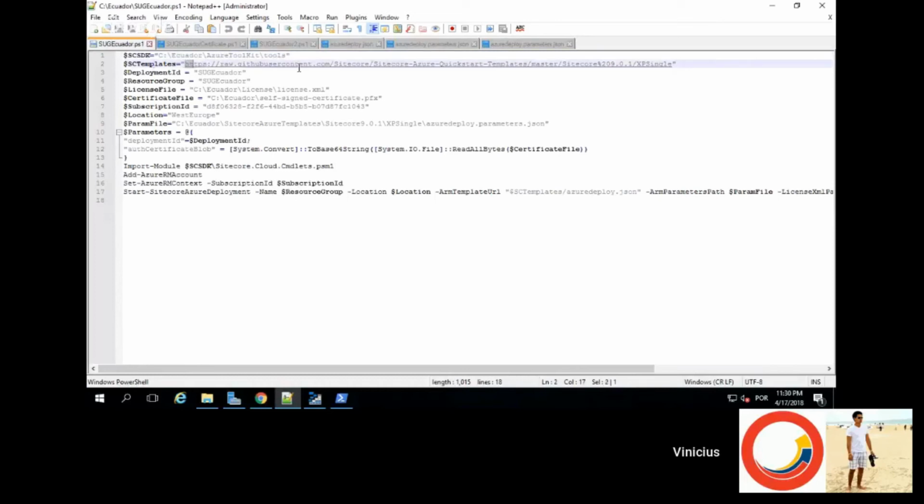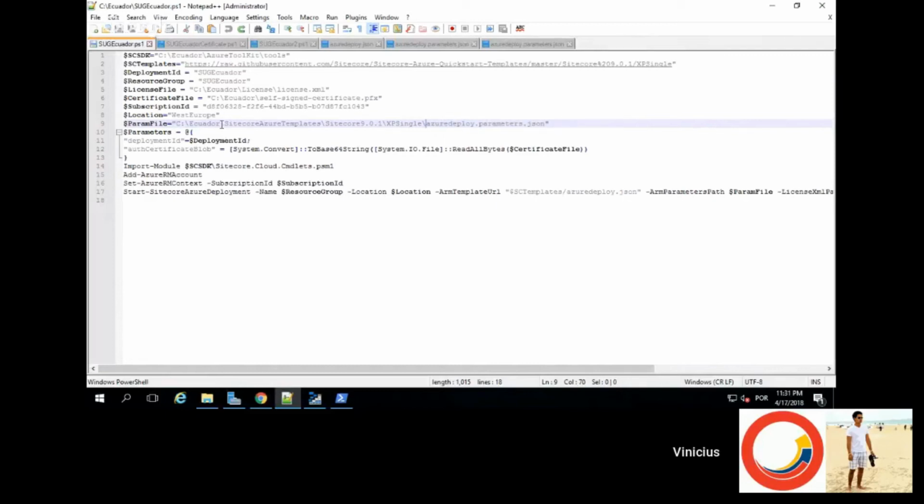The template I pointed to GitHub, and I chose my deployment ID, my resource group, SUG Ecuador, my license file, and the certificate that I had to generate. Also, I got it from the internet from the same blog. I will share it later on. I have my subscription ID, a location, and there is the piece that I want to show you.